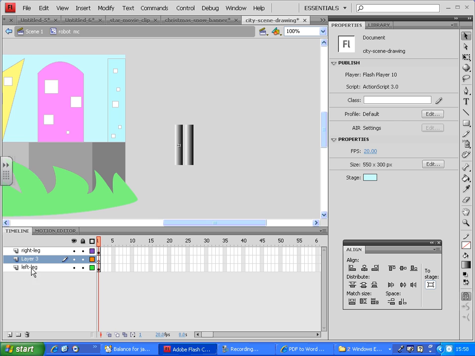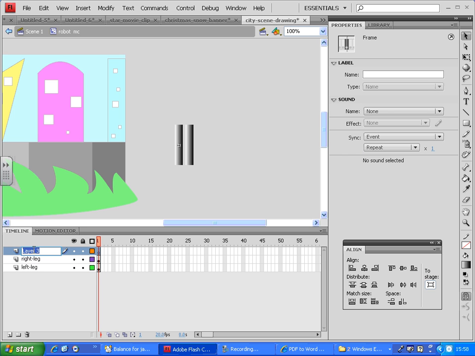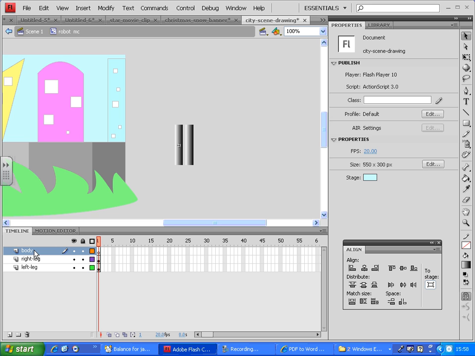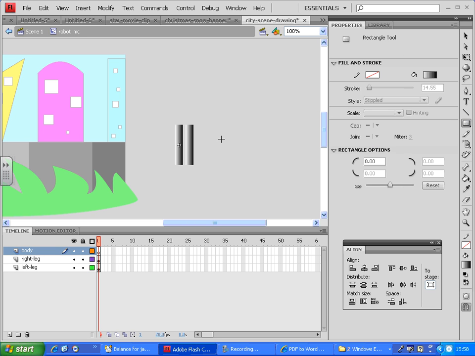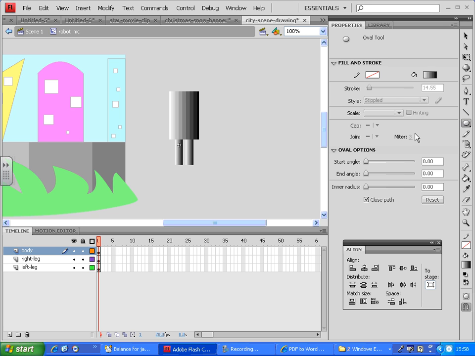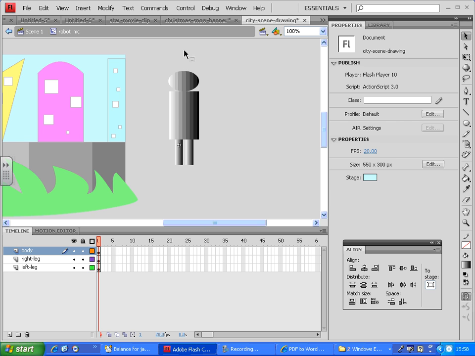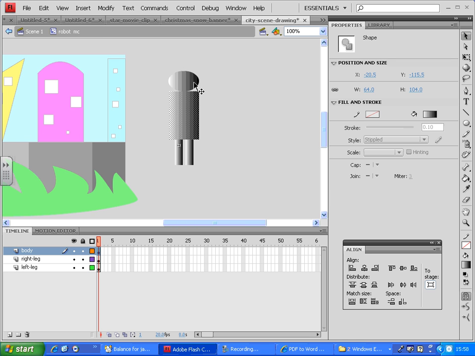Okay. In between right and the left leg, or on top of both the legs, we will add another layer called body. For the body layer, let's use the rectangle tool. I'm simply drawing a rectangle, a simple oval, okay, and all these shapes by shift I'm double clicking.